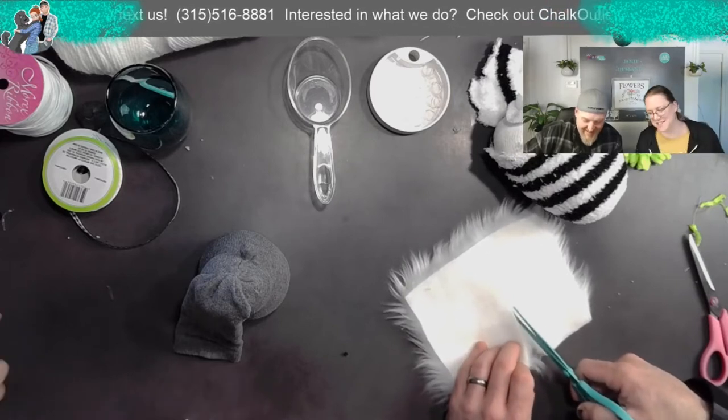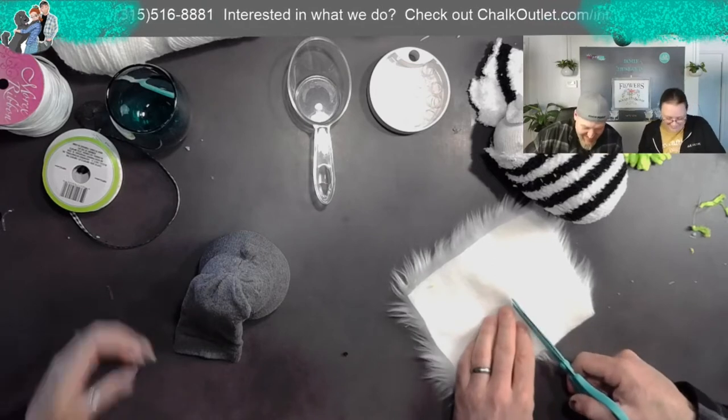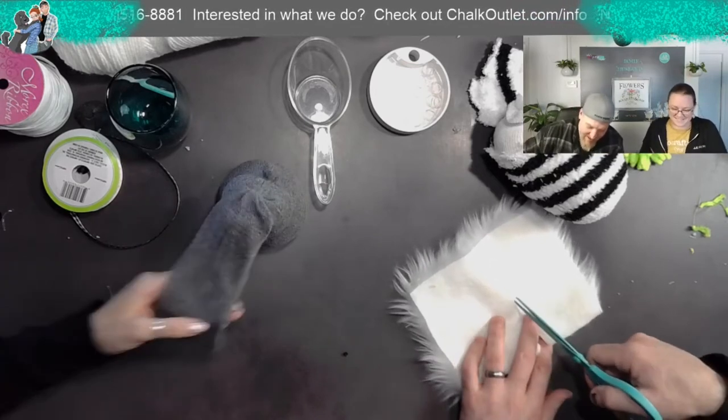You're hogging all the scissors, husband. Here, you can have these ones. I was concentrating on cutting just the backer.